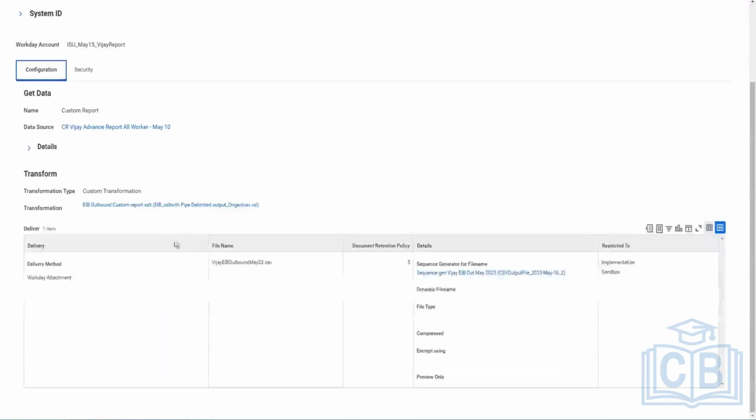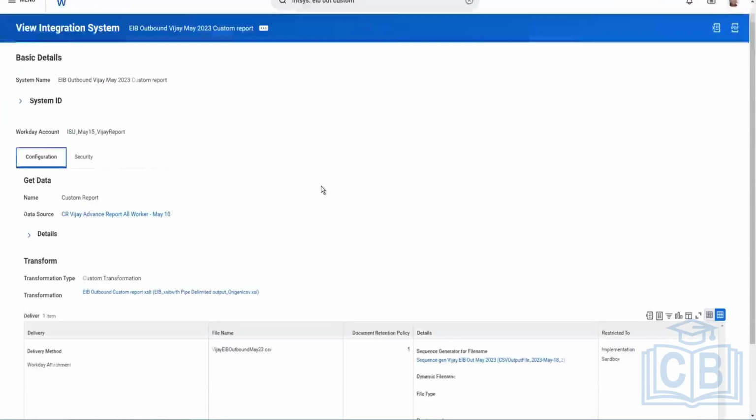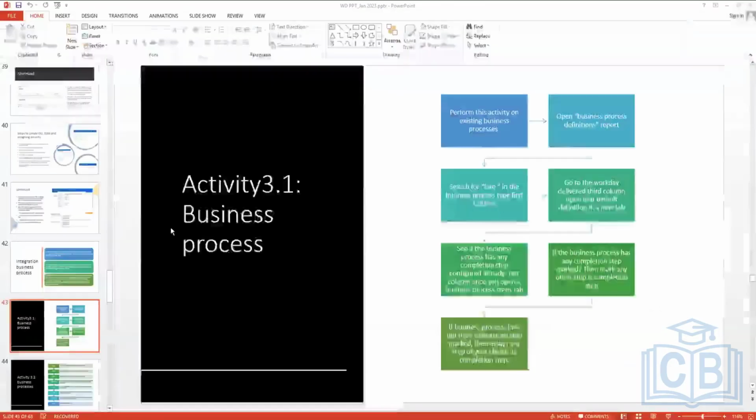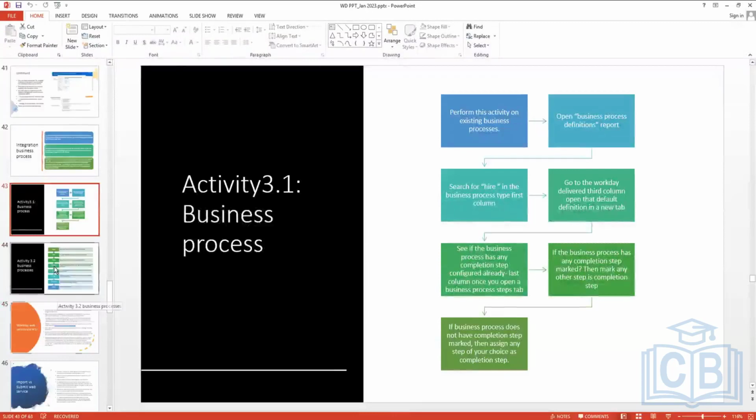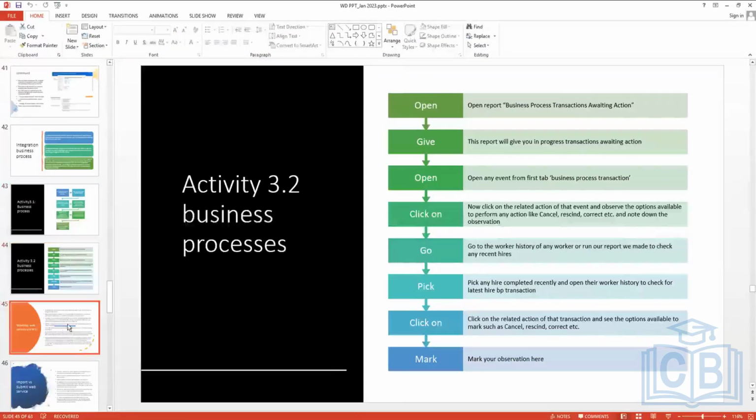So this is another way you use your business processes. One more way you will understand, but it will be the same way, integrations calling one after another. When we discuss the core connector, we will call one integration, the core connector, and after that we will call a document transformation integration, which is another integration, but it is just a placeholder for your XSLT. But they will be triggered using this business process definition only. So this is how you link one or more definitions using the integration business processes.